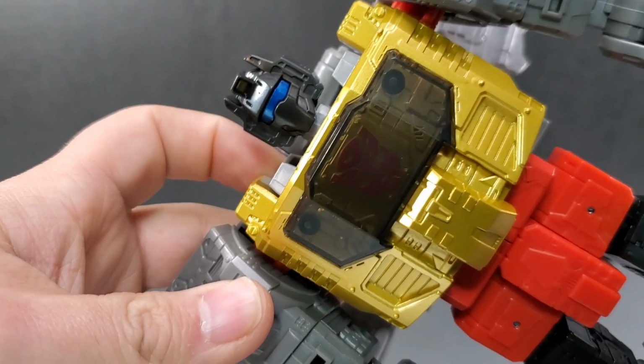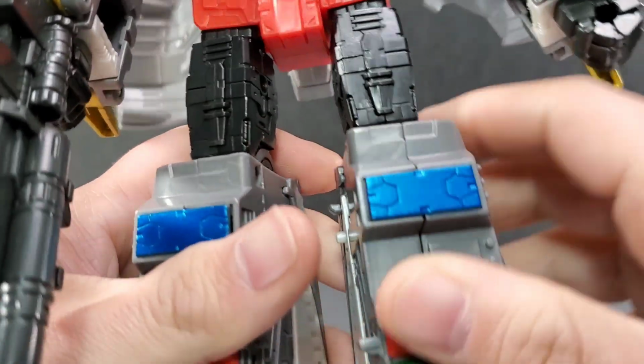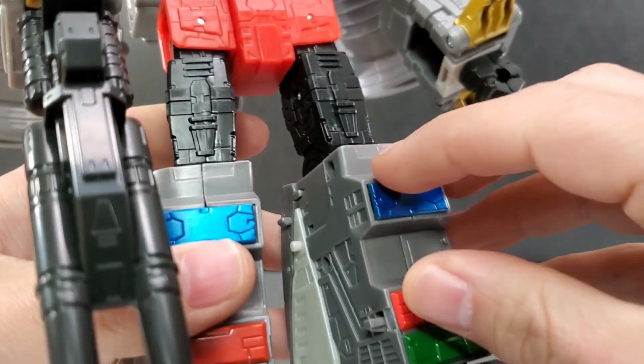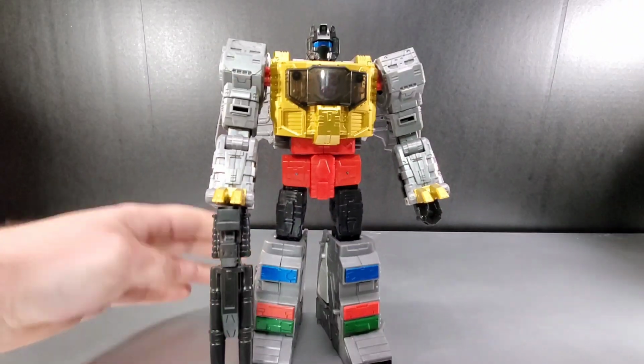He is a big boy, so I like the head sculpt on Grimlock. More details. You can see the colors in here. The paint is applied well. Shines very nice in the light. He weighs 11 ounces, but he feels light.